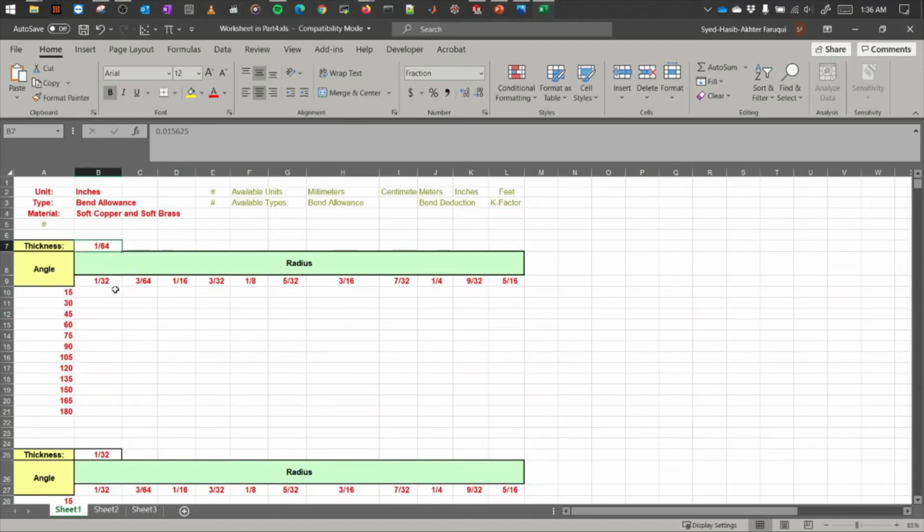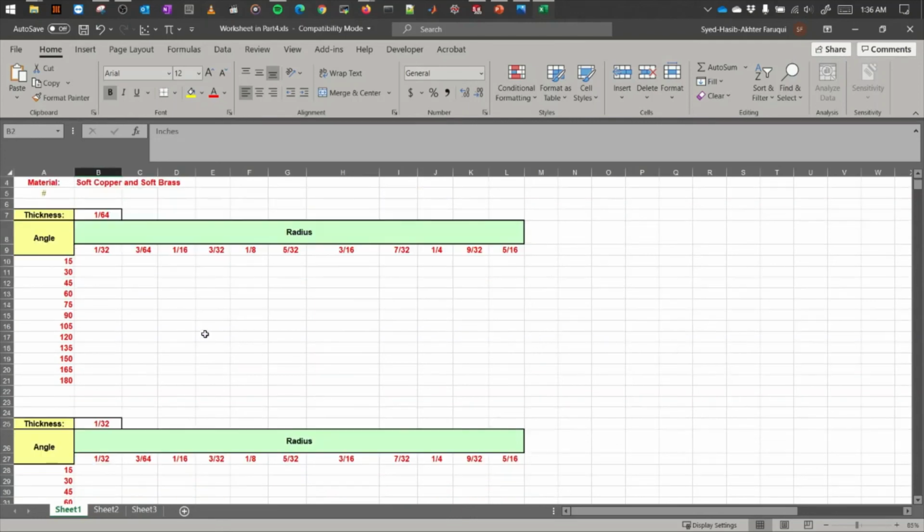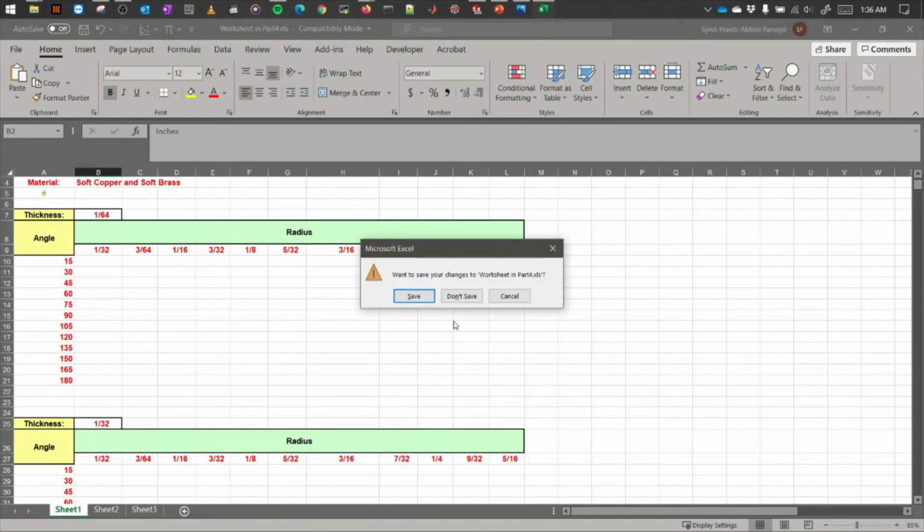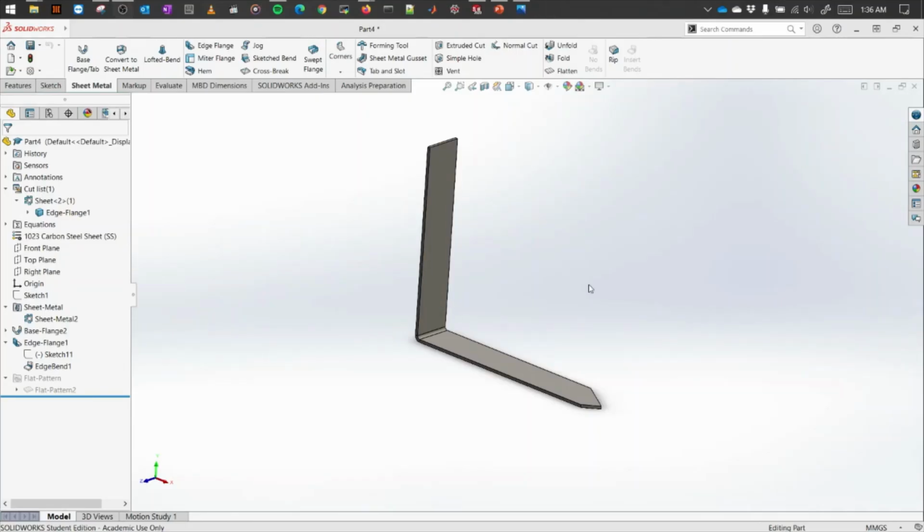Also you need to provide the information of, let's say, which material you're using and what the units are. Once you're done, just save it, and in the SolidWorks platform upload this Excel file. That's it. You will be able to apply all that information to this material. That's all for today's video.